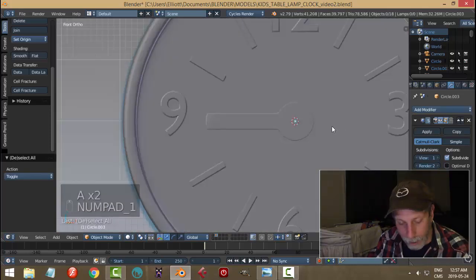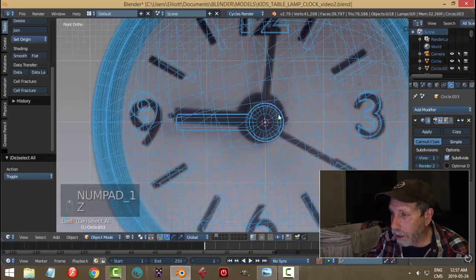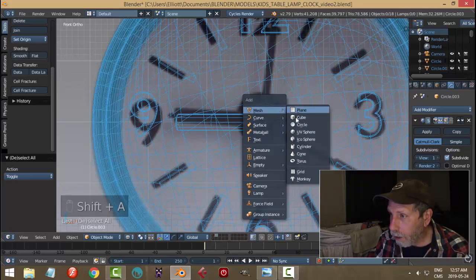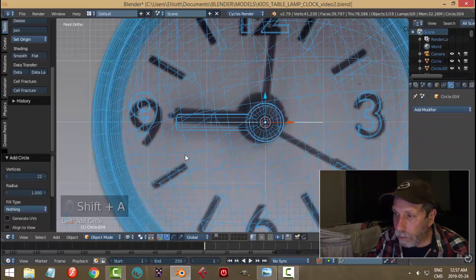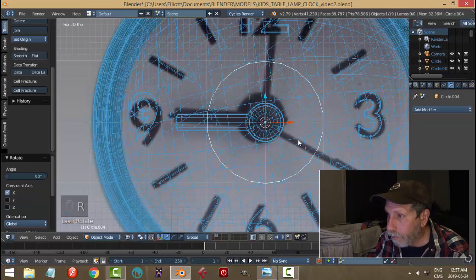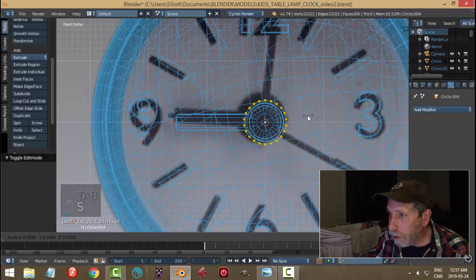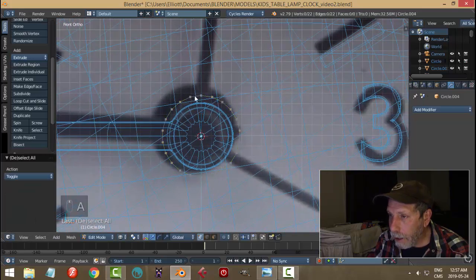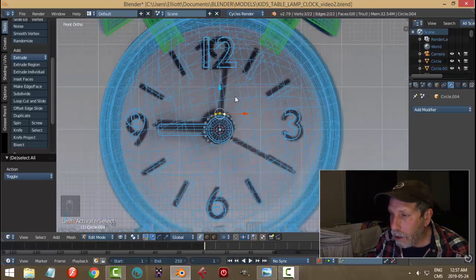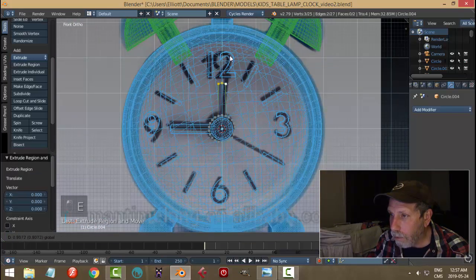Okay, let's do that again. So something like that. Let's Shift A, circle, rotate X 90, and I'll scale it, edit mode. I'll make it similar diameter. Do I want to do that? I don't really know how it's going to go. Like maybe what if I make it a bigger diameter and I choose, say, just these points to make this, E and bring it out.